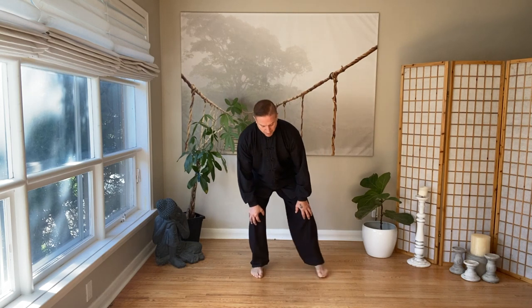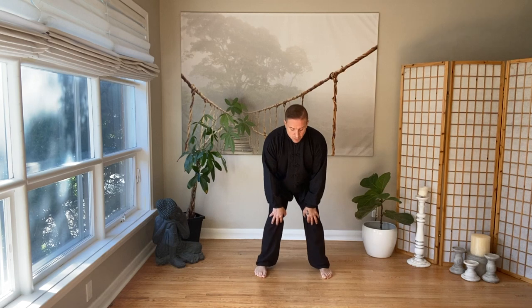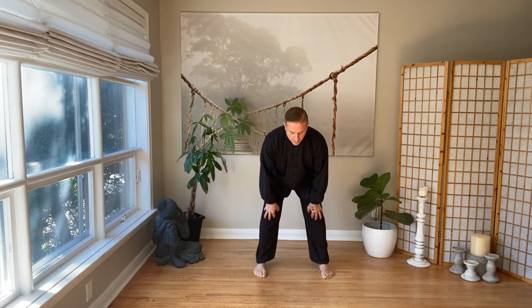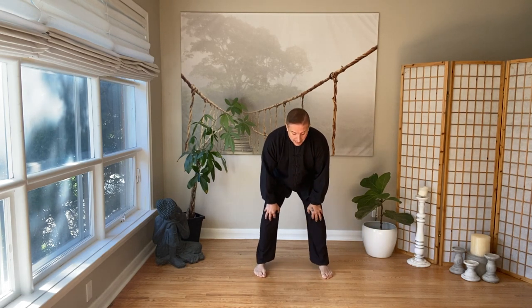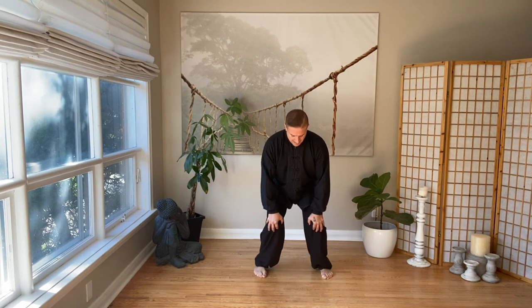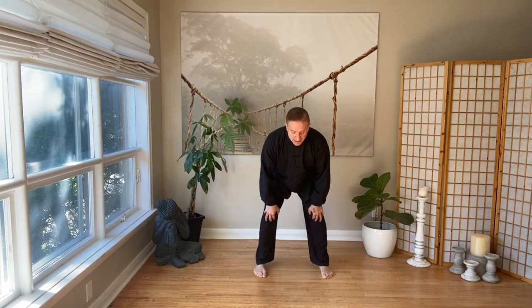Next, we're going to step the feet apart, about shoulder width, a little bit wider. And now we're going to roll the knees inwards. Once again, explore whatever range of motion you can. And we just want to activate those six meridians that run through the legs, the spleen, liver, and kidney, bladder, the gallbladder, and stomach. Nice and easy. Get rid of that turbid synovial fluid, that joint lubrication that tends to build up lots of broken bits.